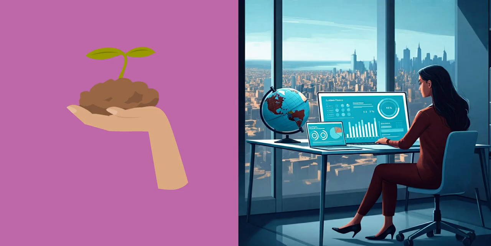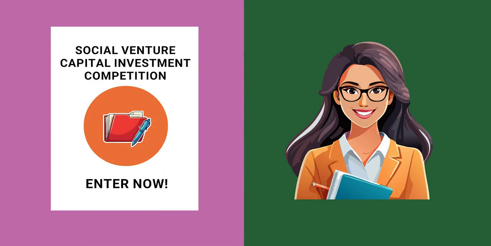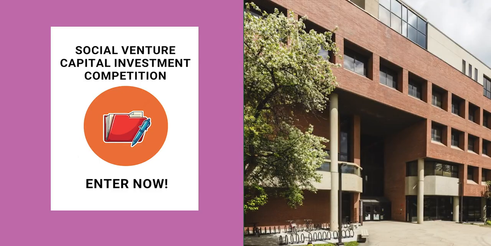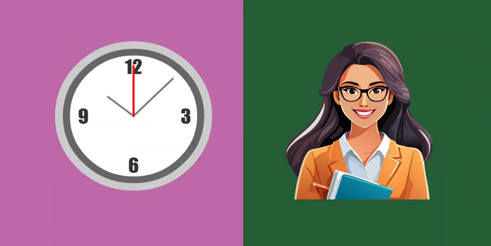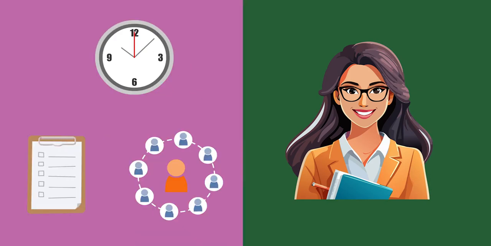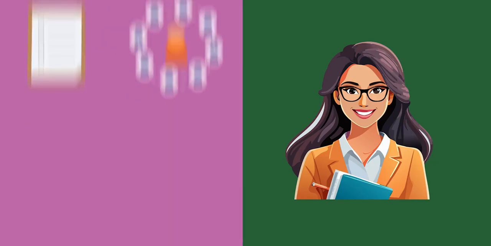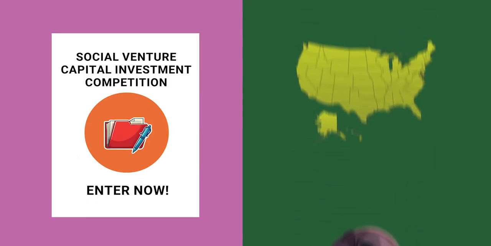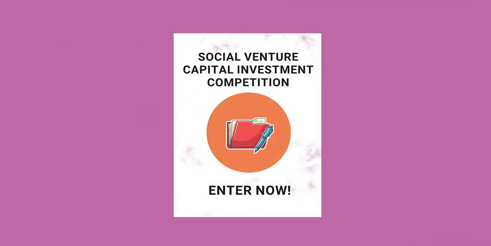Because you're alert to opportunities, you learn that there is a business plan competition called the Social Venture Capital Investment Competition that several universities in the US participate in. You love this idea and decide, aha, that's it. We are going to bring the Social Venture Capital Investment Competition to the Alberta School of Business. You spend valuable resources, your time, to develop a plan to do this, and you expend significant social capital trying to push it to happen, only to find out that the Social Venture Capital Investment Competition Network is only based in the US, only available to US universities, and the idea withers before it even starts. So that would be a causal approach to the problem that you've identified.